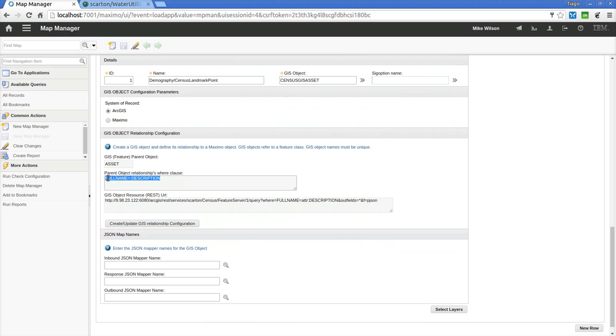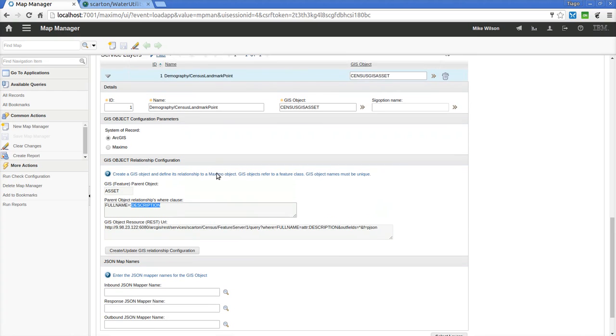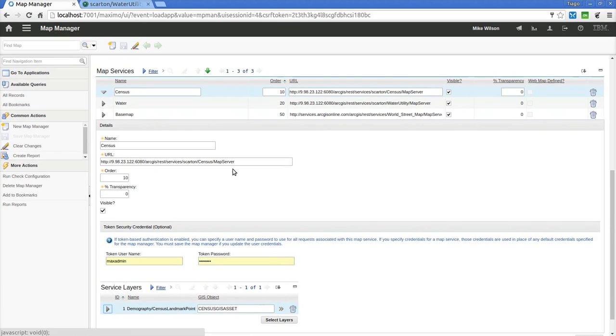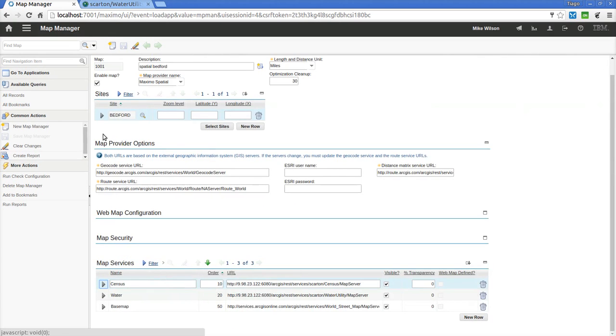Here, full name from the feature side will be inserted in the description for the asset application. Okay, so you can only create a link between features and Maximo records if you have a configured census landmark. Here I have two configurations, one for census and the other one for water.